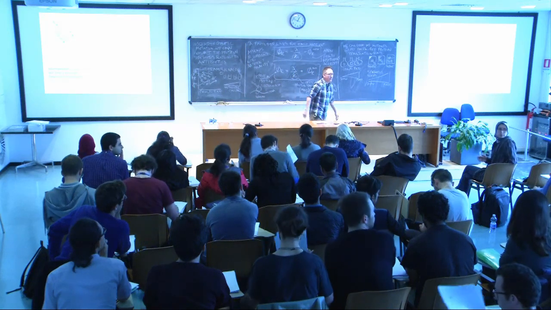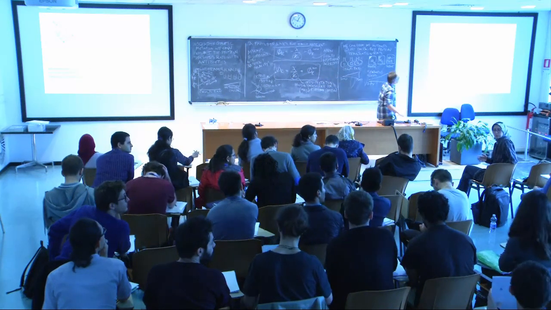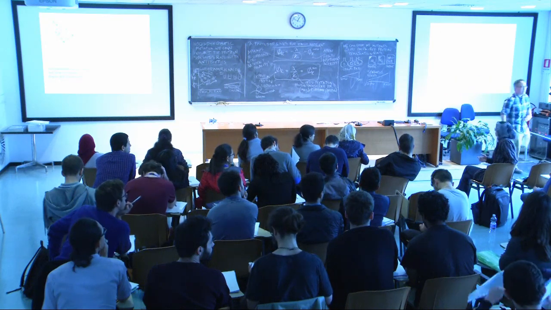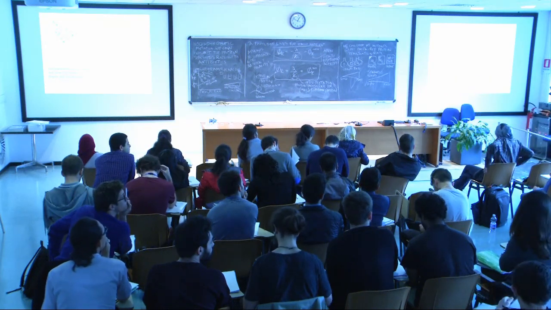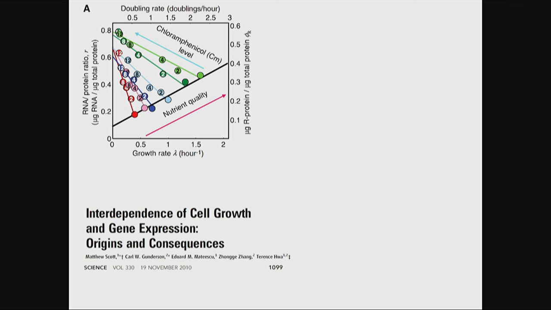Yeah, good. Lambda equal to zero, so when the growth rate is equal to zero, yeah. Up to now, what I understood is related to the inactive part of the ribosome. But here, if we have lambda equal to zero and they all kind of collapse the curve, and it goes to something that is non-zero, so what is it? Is it related to the inactive part of the ribosome? What has something to do with that? I don't really understand.